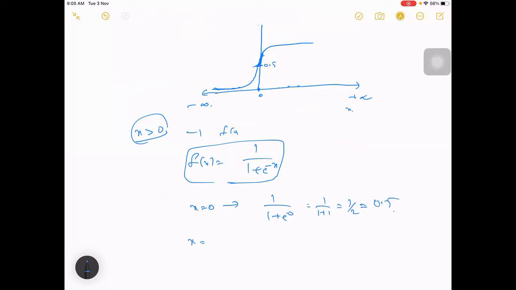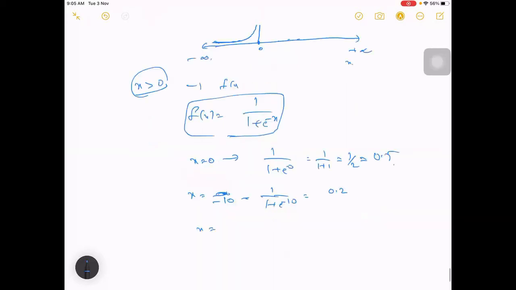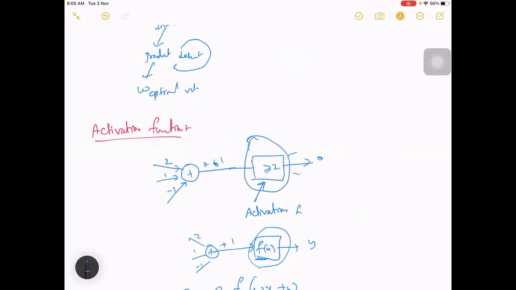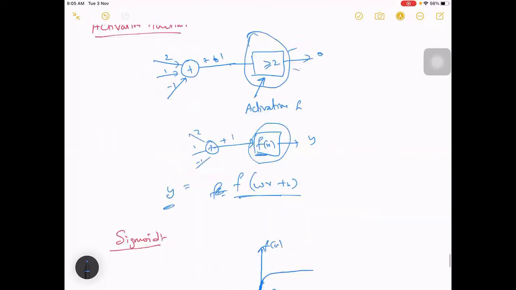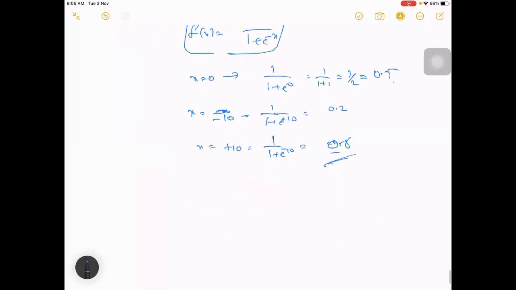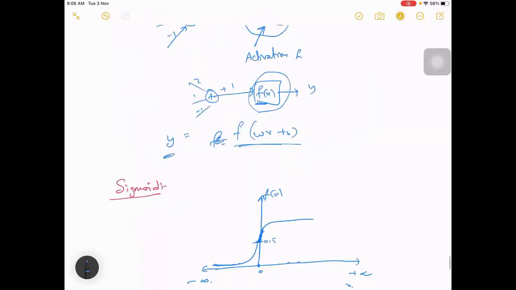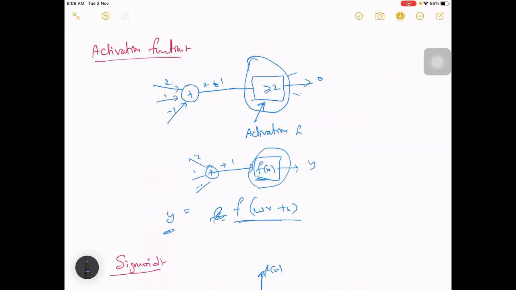Similarly, when x is a lesser value, say -10 or something, it will calculate the value and give you something like 0.2. Similarly for plus 10, it will calculate e power 10 and give you some value, something like 0.8. So this will be your output function in case you use a sigmoid. This is a continuous function, and it's something like a probability, so we mostly use sigmoid for probability, or we can also use softmax, with a slightly different scenario. We have made a video regarding that before.